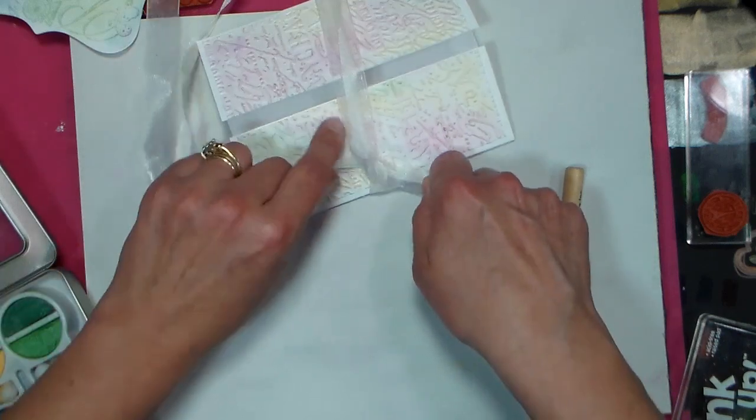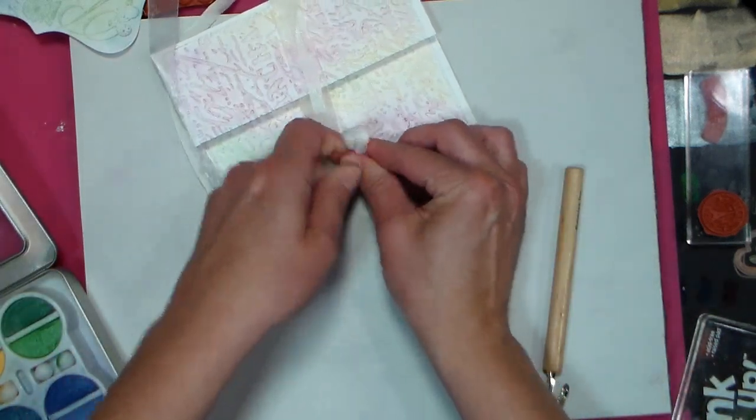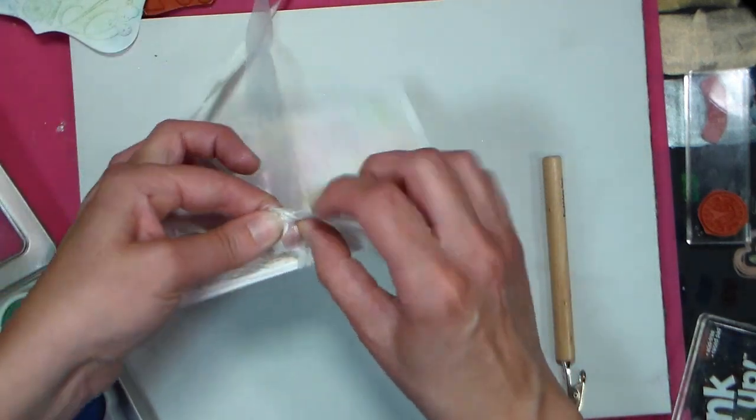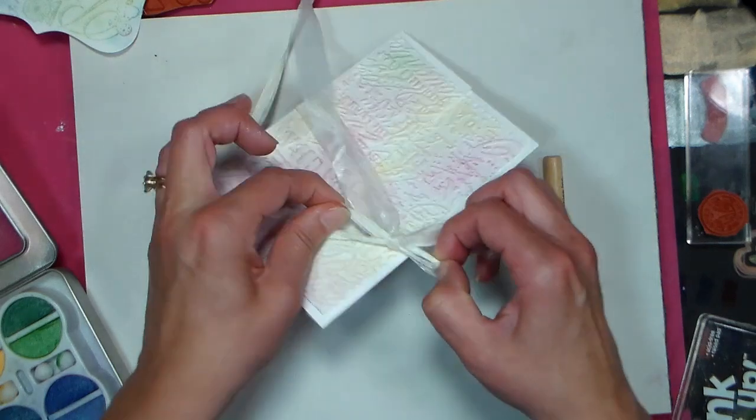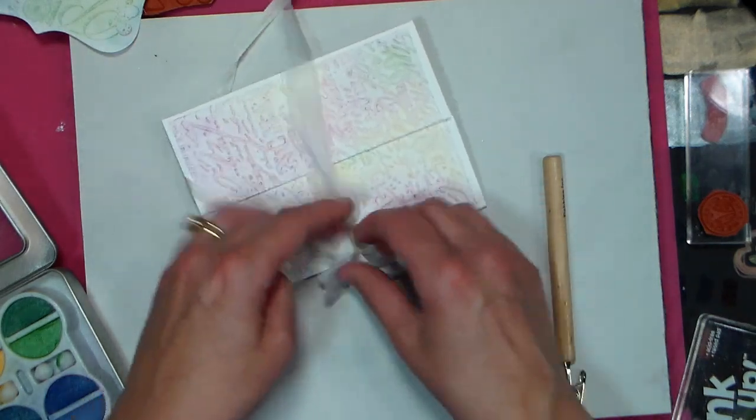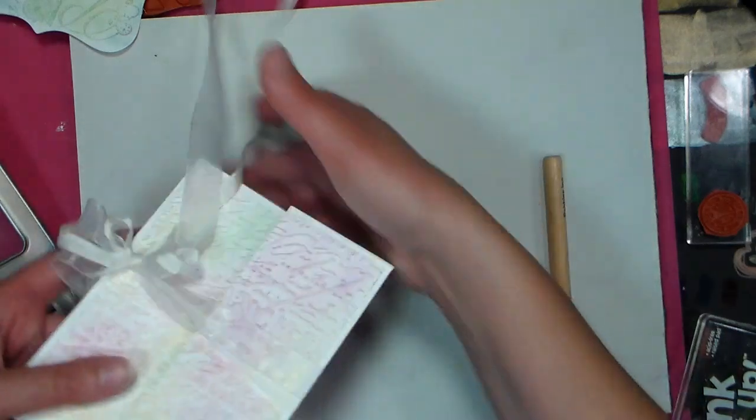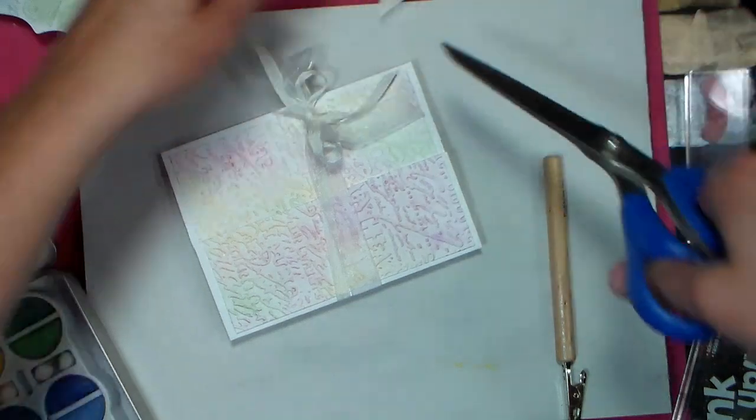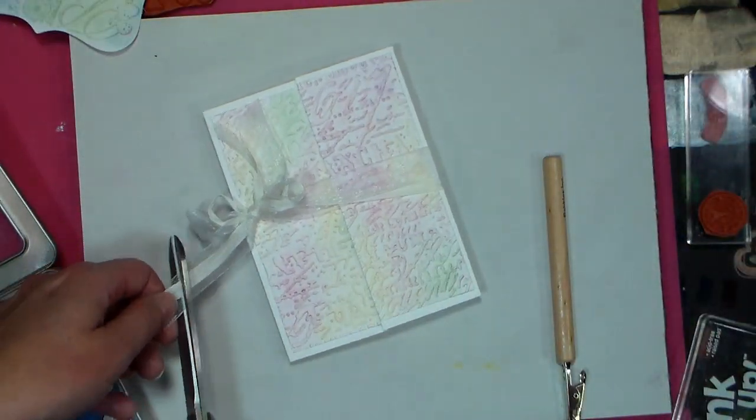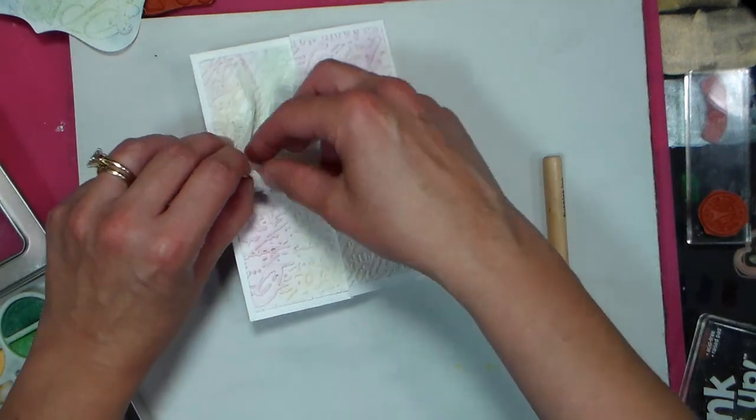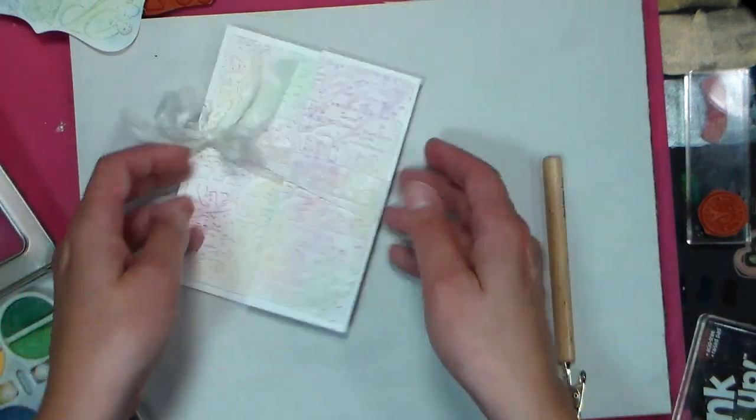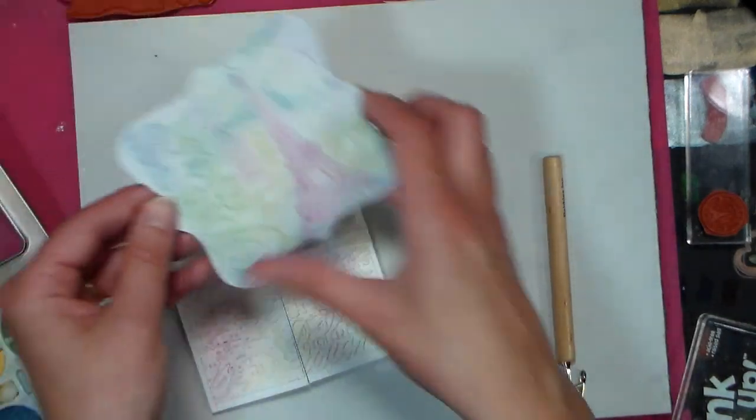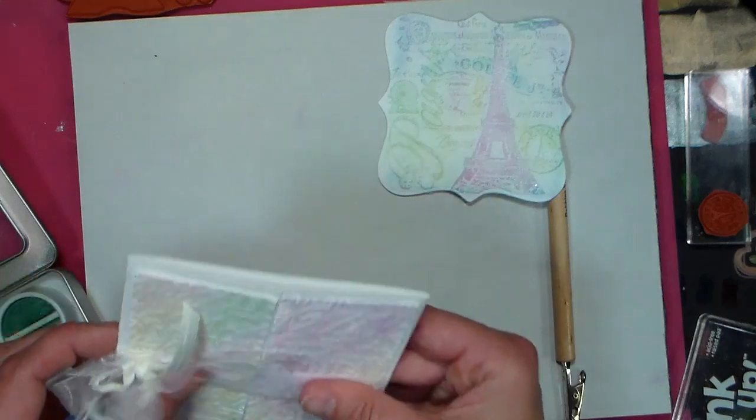I just think having like two kind of semi-sheer ribbons look really pretty together, plus we're doing almost white on white, so it adds a little bit of texture and interest. Okay, you just have a very simple bow there, and I'm going to trim that with my ribbon scissors so it doesn't fray. My ribbon scissors are like your sewing shears - anything you use just for fabric and you don't use for paper and other things so they don't get dull.